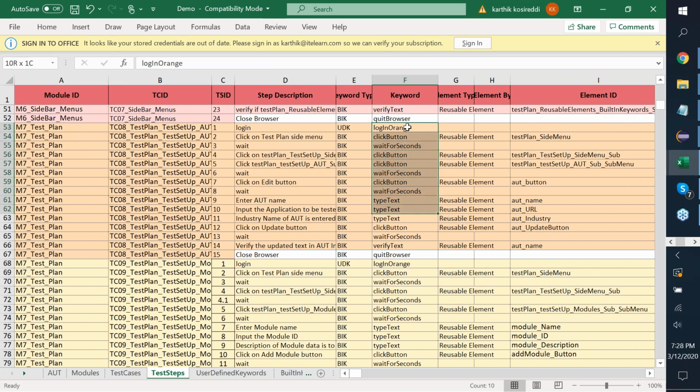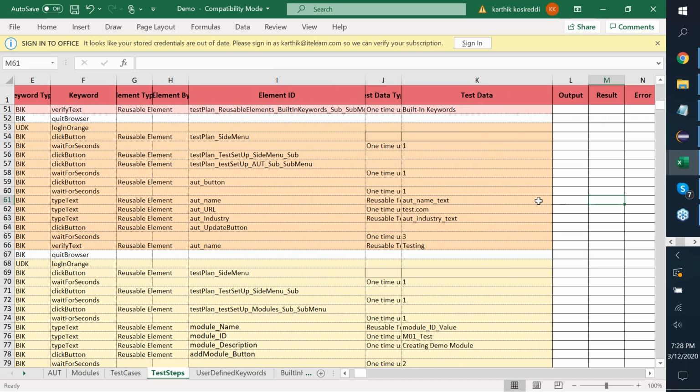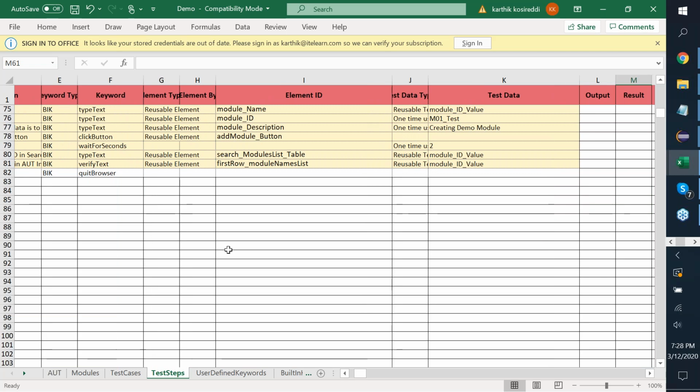One, a very unique word through which my AnyAUT knows what to do. So UDK has a specific purpose, and built-in keywords have too. Knowing what they are and how they work will take a good 3-4 days, but at least to use them, you'll basically understand. So we have modules, each module having test cases, steps, and all the elements that are there in the test data. So that constructs how my application looks when I want to execute it.